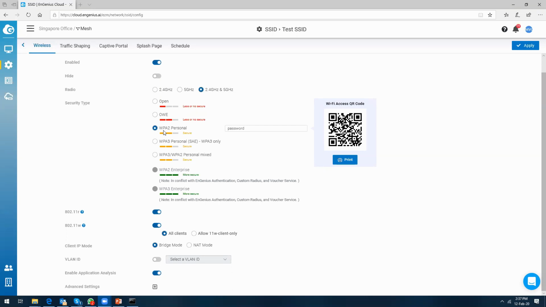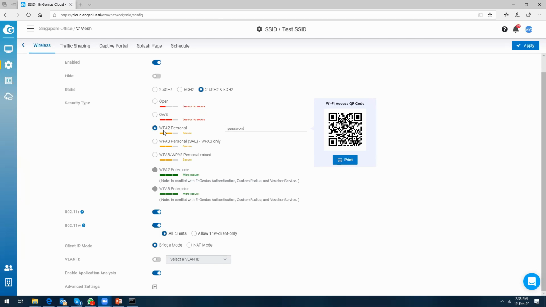Another question right here. At negative 75, would the throughput still be decent? What would the effective throughput be for a client on the remote mesh AP? This would all depend on the hardware that you're using and your backend speed as well. For example, let's say your ISP speed is only 20 meg, and then your AP's rated capacity is up to 667 Mbps. So even if you mesh your devices together, maybe you can get a throughput of 400 Mbps, but your backhaul is just 20 Mbps, so it's more than enough to support it.